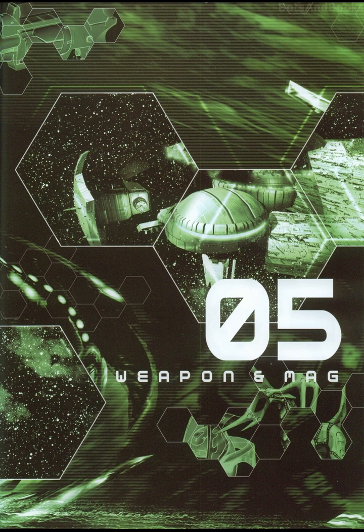This page, titled Weapon and Mag, and numbered 05, showcases various weapons and MAGs from Phantasy Star Online. The page uses hexagonal frames to display images of different weapon types and MAGs available in the game. It appears to be a visual guide highlighting the equipment players can utilize in Phantasy Star Online.